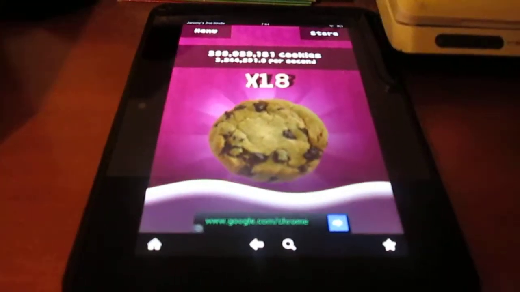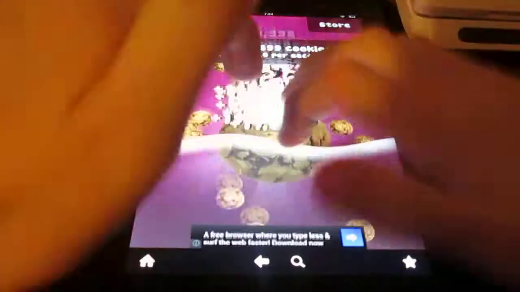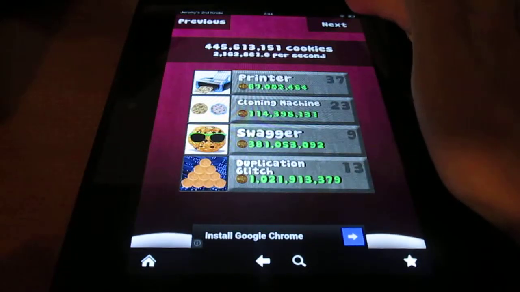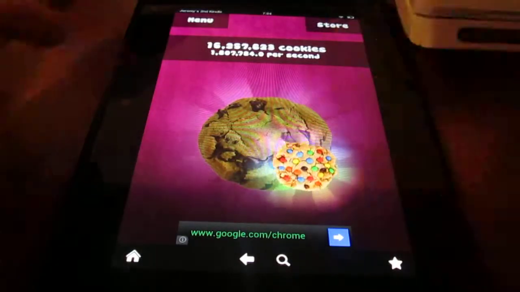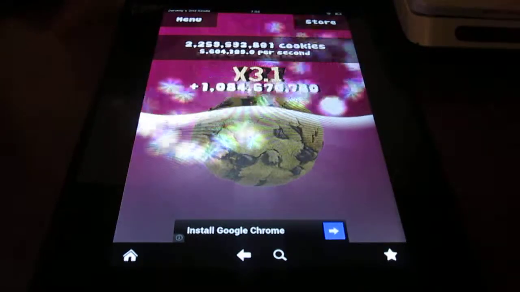But yeah, what this game is, it's a little game where you have to tap a cookie and you can buy stuff with it, like tappers, a few printers, 43 printers, and you also get these little super cookies. Your job is to have them by that.